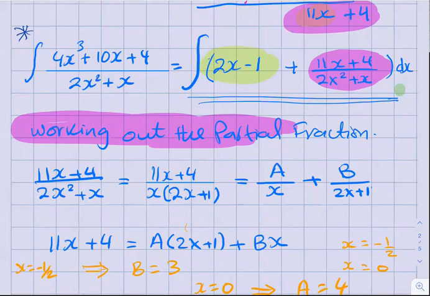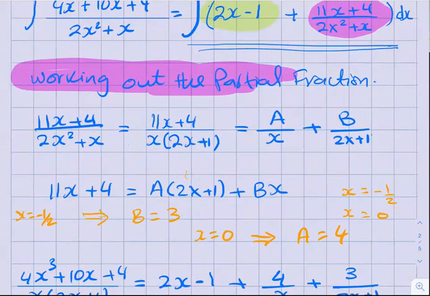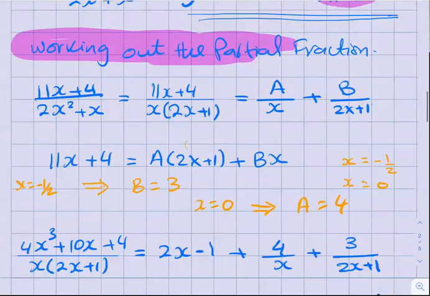So this is the pink bit. I did it here down there as a partial fraction. And so the partial fraction is only for the pink bit because I have a fraction. It's not simple yet. So 2x squared plus x, I factorize it as x times 2x plus 1. And then it's a over x plus b over 2x plus 1. You solve it, you found the values of a and b, and then you just substitute it back.